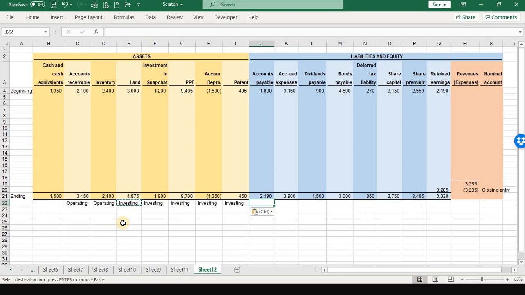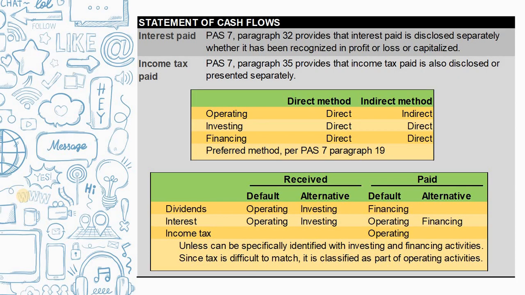Next is the liability, starting with accounts payable. Accounts payable is classified in the statement of cash flow under the operating activity. Also, accrued expenses is operating activity. Next is the dividend payable. For dividend payable, although this is classified as a current liability, there is a different way of presentation for the dividend payment. Here we are presented items of cash transactions that can be presented in another manner.